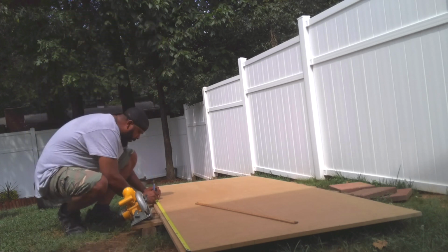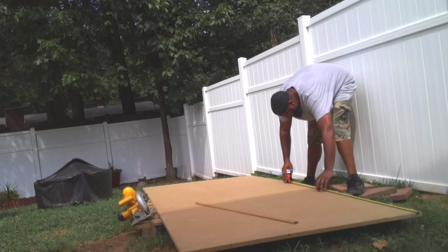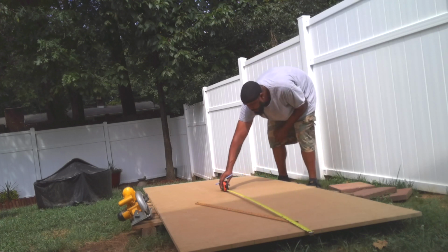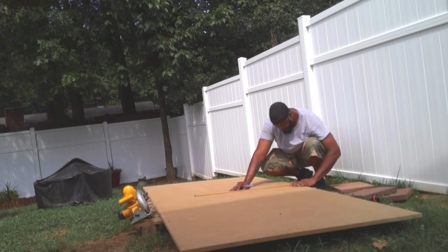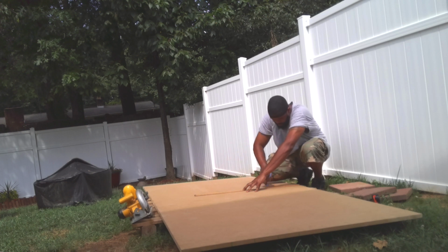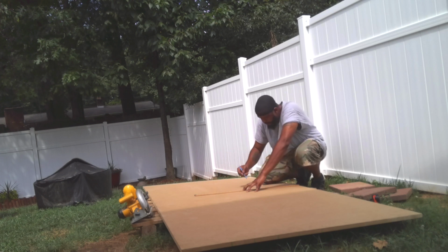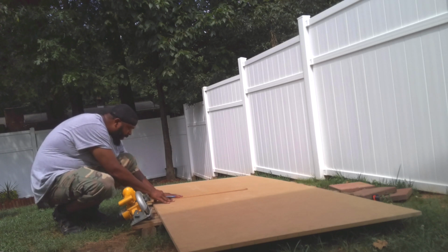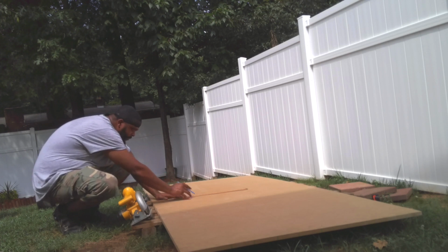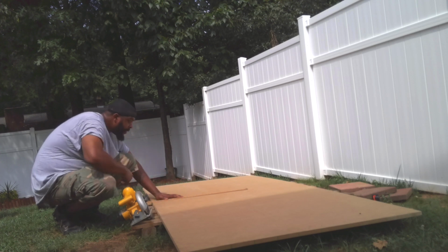Take and measure that out. Use a pen or pencil, whatever you're comfortable with. Just making sure that you do 52. Now, if you really want to, you need a 52 in the middle. Make one more line now. All my lines should be on my line. Now I'm trying to line up on that line, but you want to make sure that line is lining up with 52. If it's not, you want to make it line up with it. That's how you get your straight line.